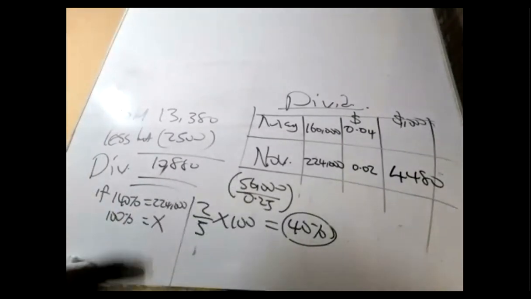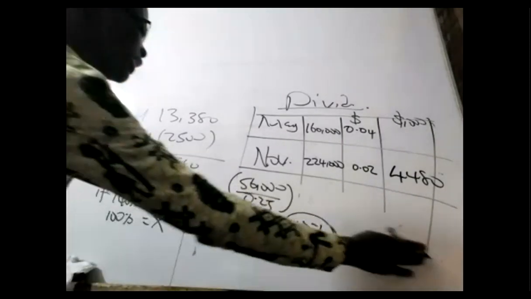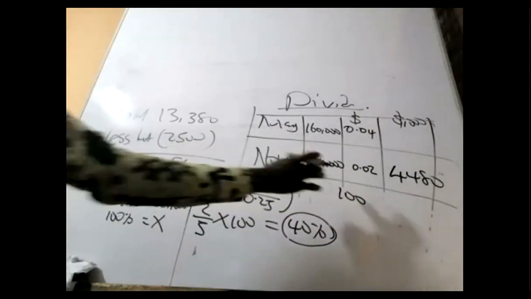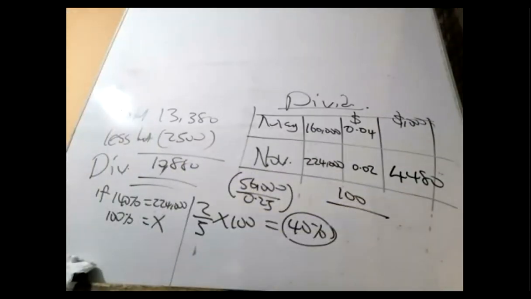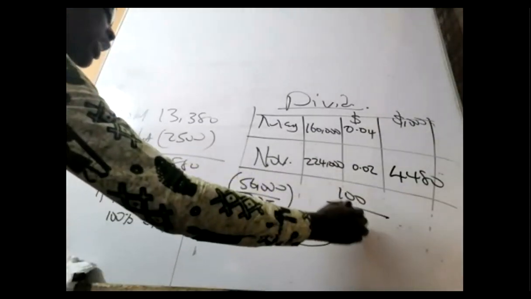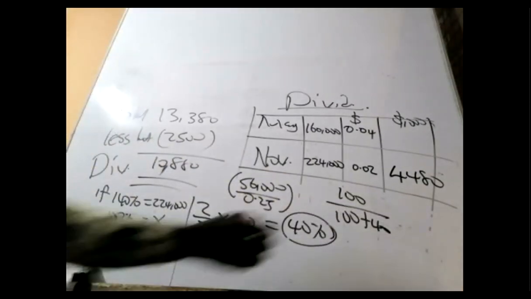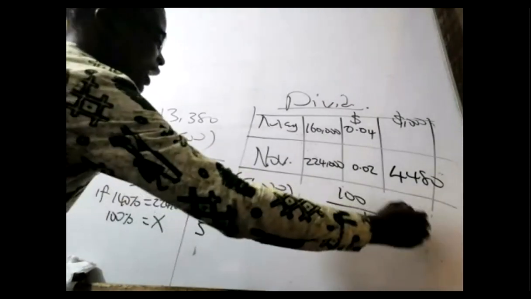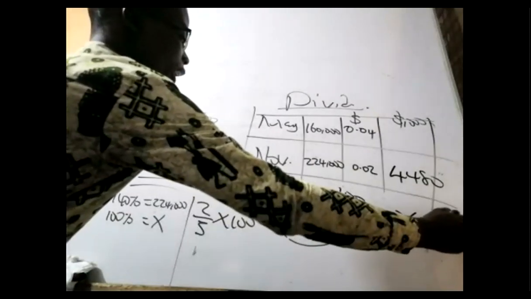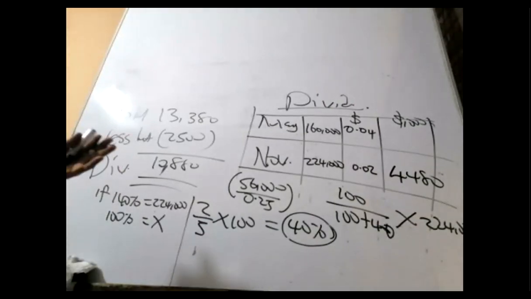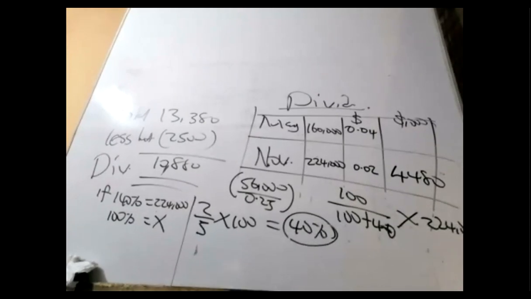So in short, after finding this percentage, don't worry yourself. Just bring what you want. I need 100. The shortcut is this. Always start from 100. Tell the examiner, this 100 plus the 40 that you had here, make it 140. This answer times the existing, times the new one, 224,000. This answer should be 160,000. We are done. So that is the shortcut to get this.